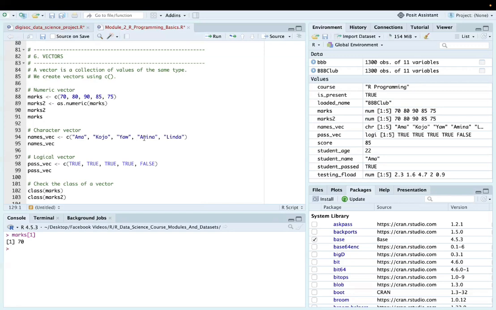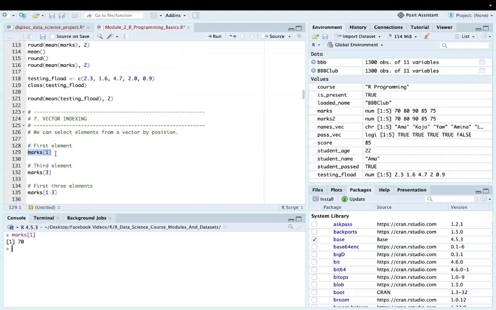Do you understand? So R starts counting from 1. Because this is index position 1, this is index position 2. Titi, if I want to extract 85, what am I supposed to do? Look at it and tell me. That would be 4. Let's see if that is true. So Titi said max, then you bring the square bracket, then you give the index position 4. That's what you said. Let's see if we get our 85. And that works.